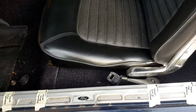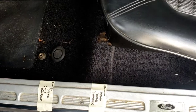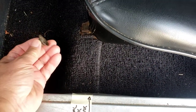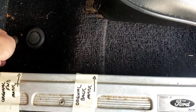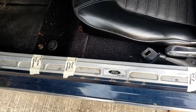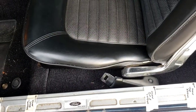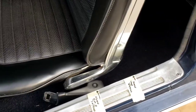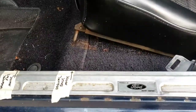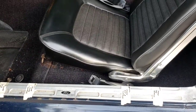To start the operation, underneath there are four rubber plugs — just pop them out. Then there are four half-inch nuts to remove. No metric stuff. Once you take the four nuts out, there's nothing else attached; the seat will lift up and out of the way. That's what the seat track looks like — I'll lift it up and put it on the bench.